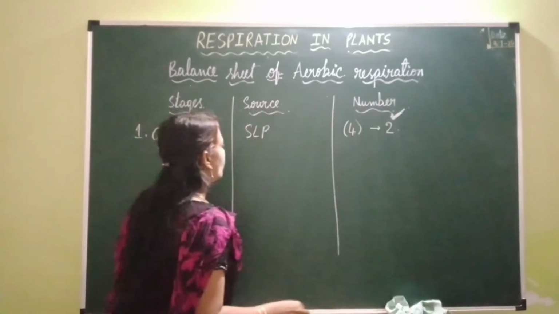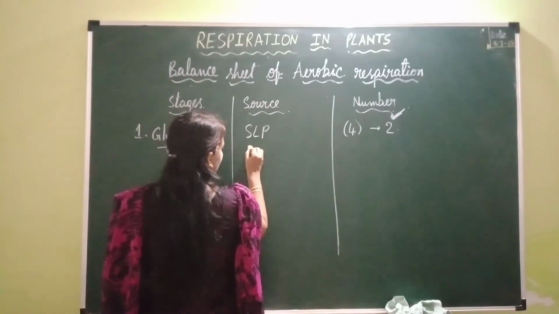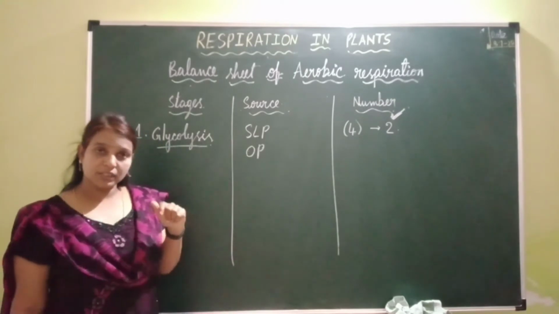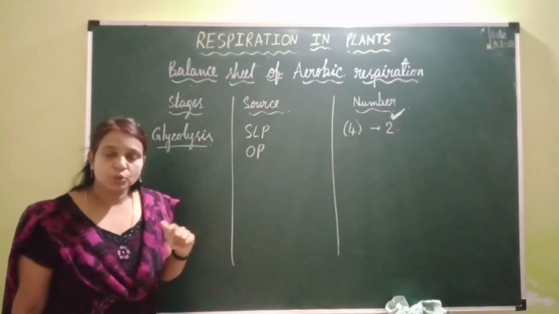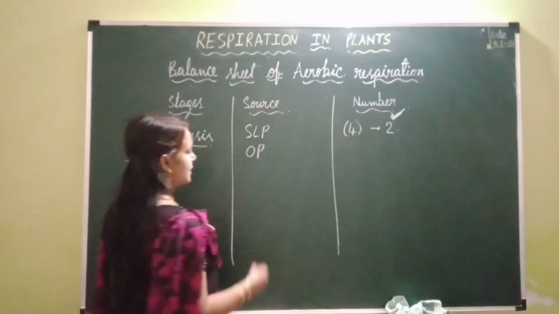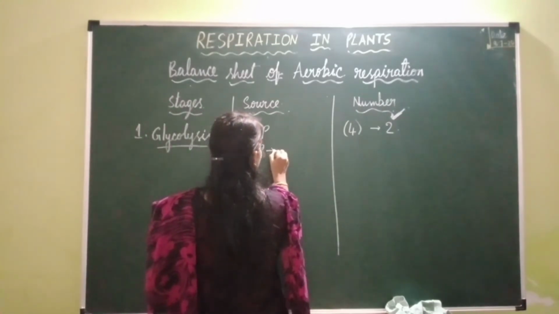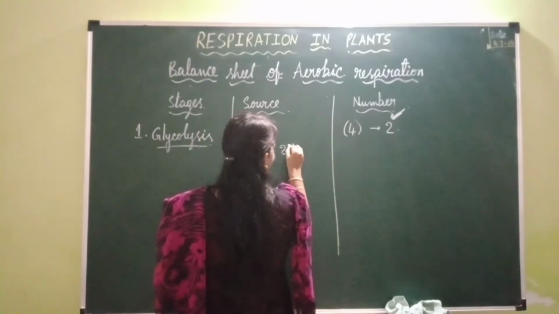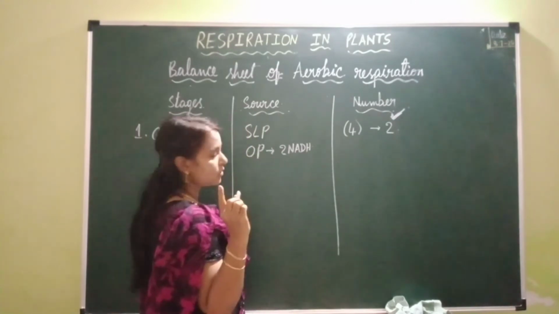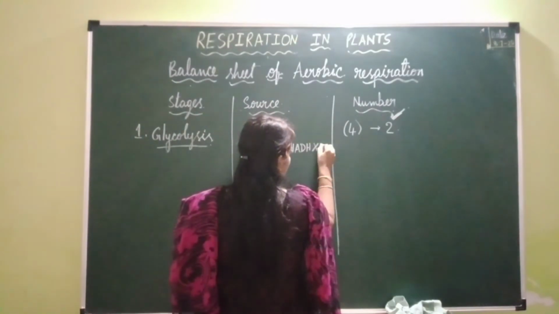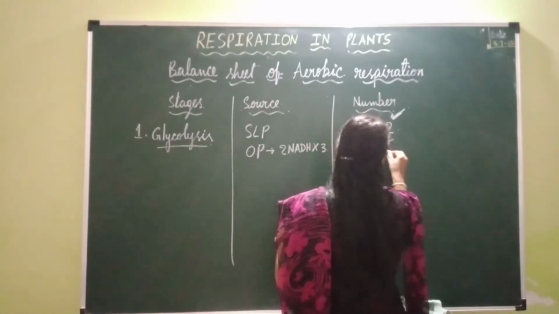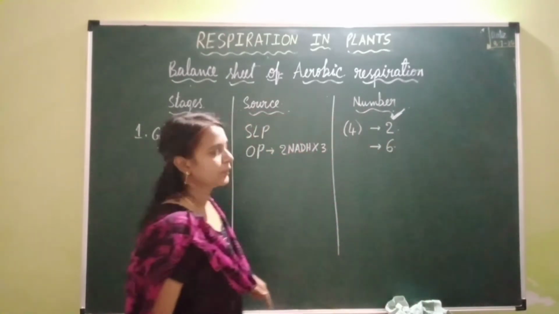Next, coming to OP, oxidative phosphorylation. Oxidative phosphorylation involves the synthesis of either NADH2 or FADH2. During glycolysis, what is synthesized? NADH2 is synthesized. How many molecules of NADH2 are synthesized? 2 molecules of NADH2. So 1 molecule of NADH is equal to how many ATPs? 3 ATPs. So 2 molecules of NADH2 into 3 ATPs. So totally how many ATPs? 6 molecules of ATP. Right.